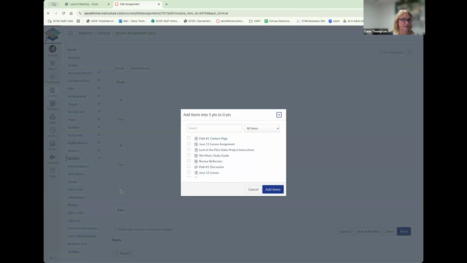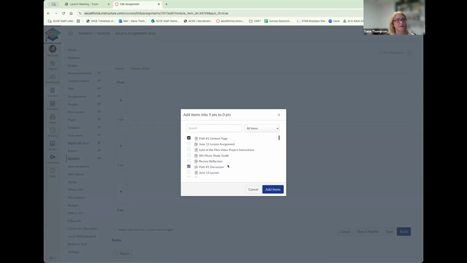So I'm going to click on the plus sign. You'll notice that it's showing me all items. Well, I know in path number 1, I have this content page, and this is where your naming conventions become important, because it's easier to find things. I started mine with path number 1 and then path number 1 discussion, but it's showing me everything.